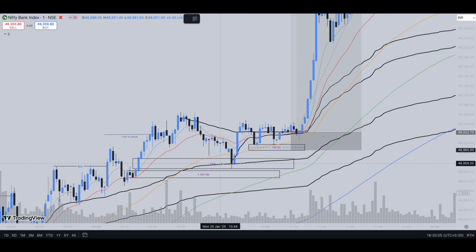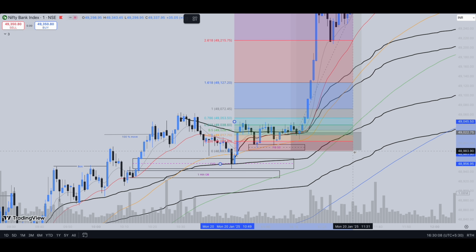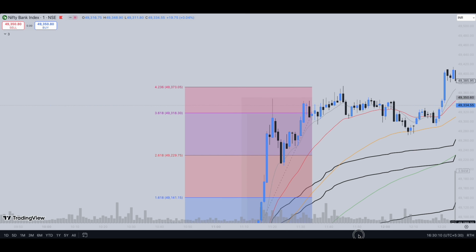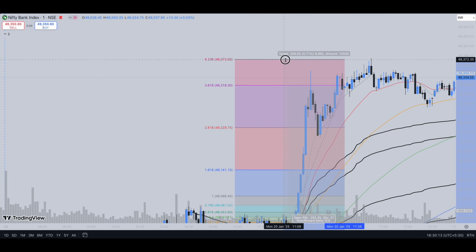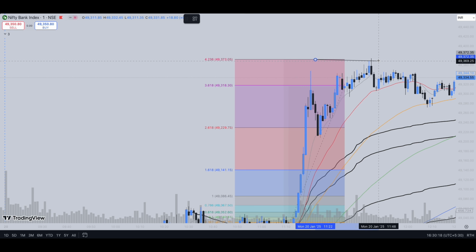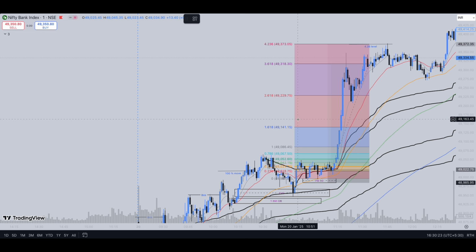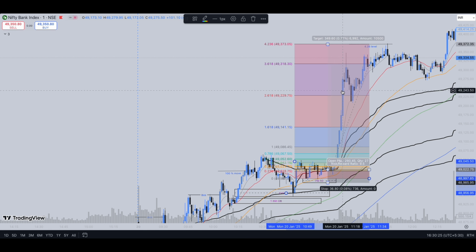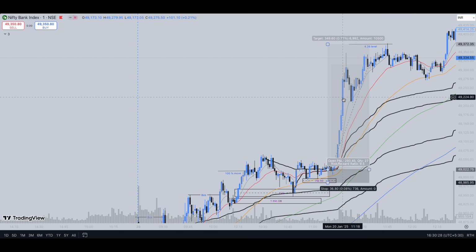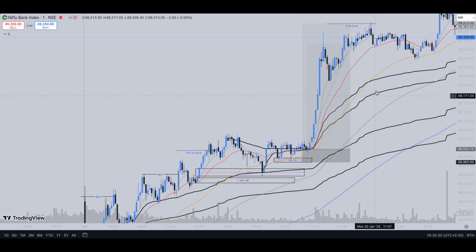If you try to plot the common point between this and the common point between this, you can see clearly the market reached all the way to the 4.26 level. Look at this, guys. This is where I kept my stop loss, but I exited all looking at this impulsive momentum here. I just exited my position.